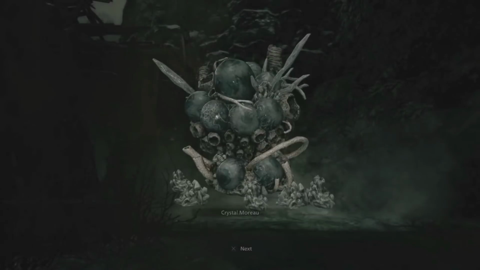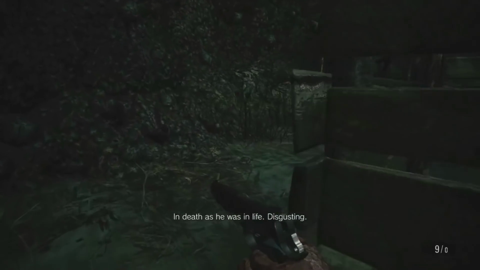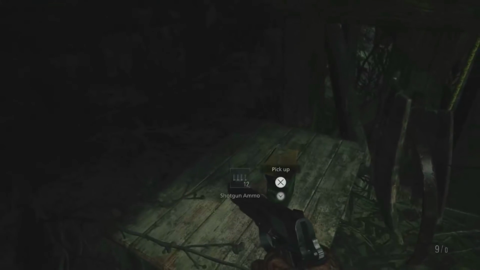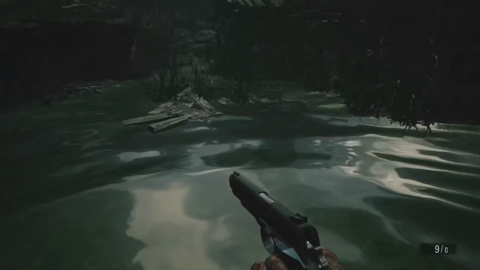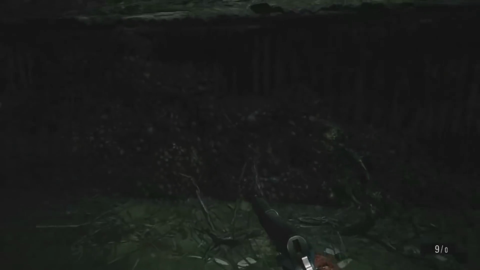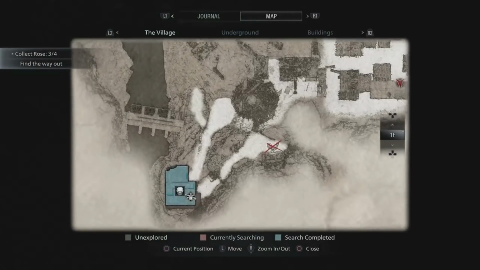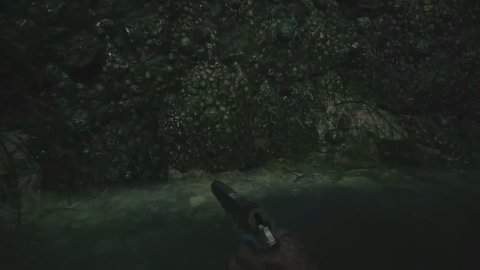Oof. Well, that is one way to go. Crystal Moreau. In death as he was in life. Disgusting. Disgusting indeed. Alright, let's collect as many of these resources as possible. Seriously, what was that? That's supposed to be a mermaid in this universe? I'll take my chances with literally anything else. Okay, so seems like there's a treasure up ahead.